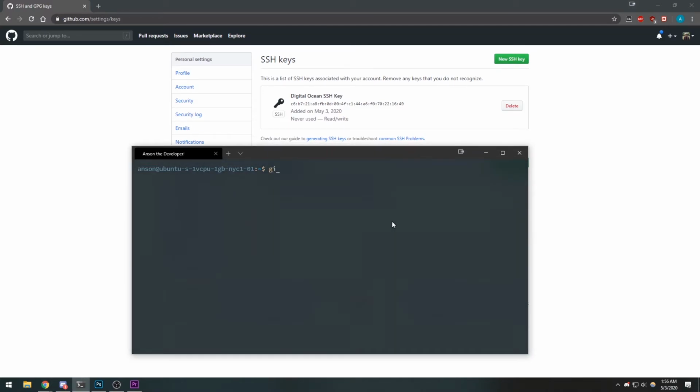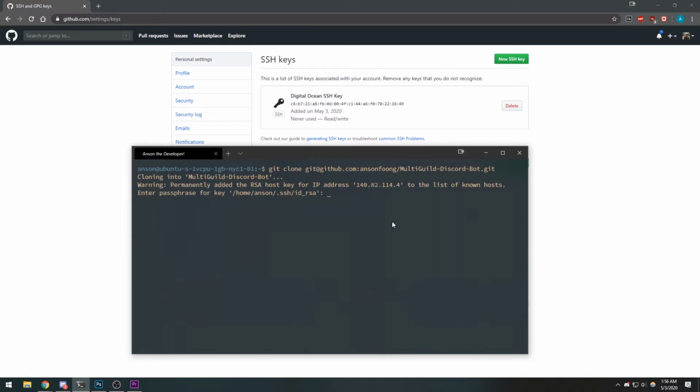So git clone. And we're going to type in our passphrase. This is the passphrase for our Linux server. This might not be the same one as your main computer, but remember, this passphrase is for your DigitalOcean server. When you ran the ssh-keygen command, it was trying to generate the key and it was asking you for a passphrase. So that's the passphrase that you're going to use. Okay, and there we go.